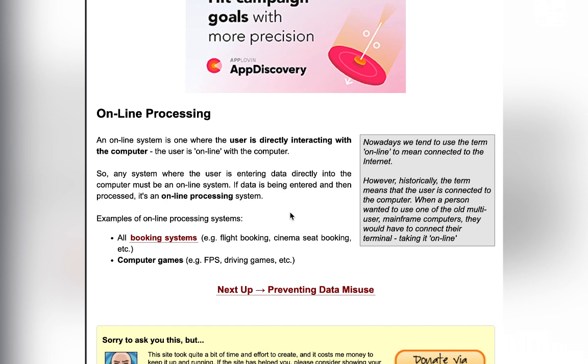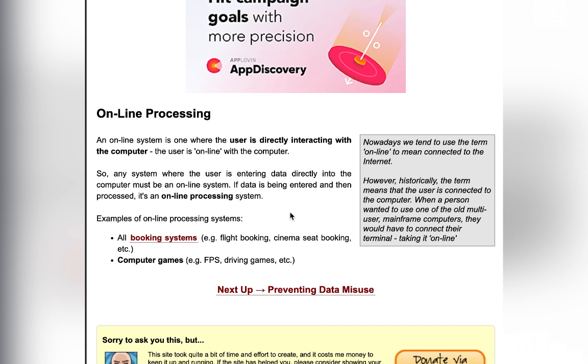So if the data is being entered and then processed, it is online processing. I'm not saying anytime you enter data in a computer, that's an online process. No. An online process is a process whereby you enter the data and the computer processes the data at the same time, immediately, and gives you the feedback. So that's online processing.